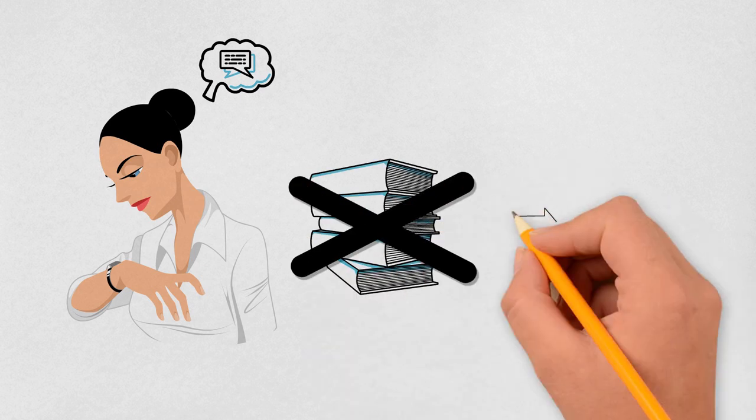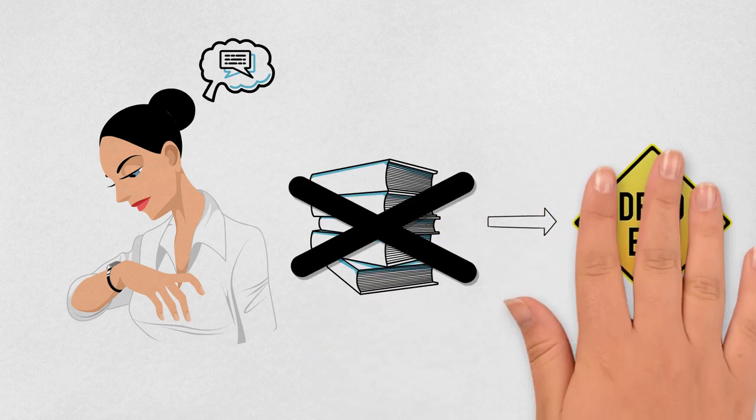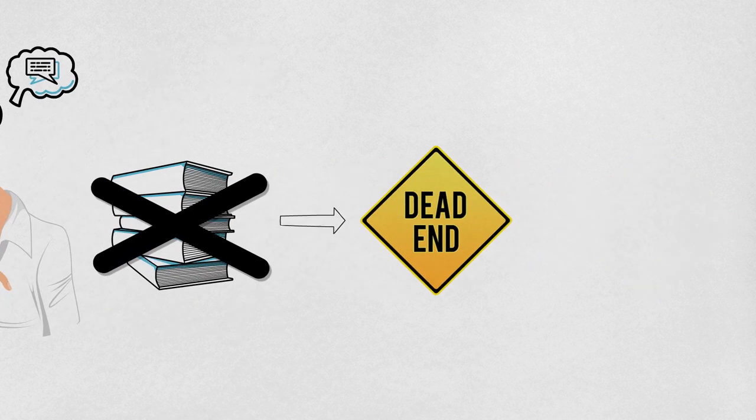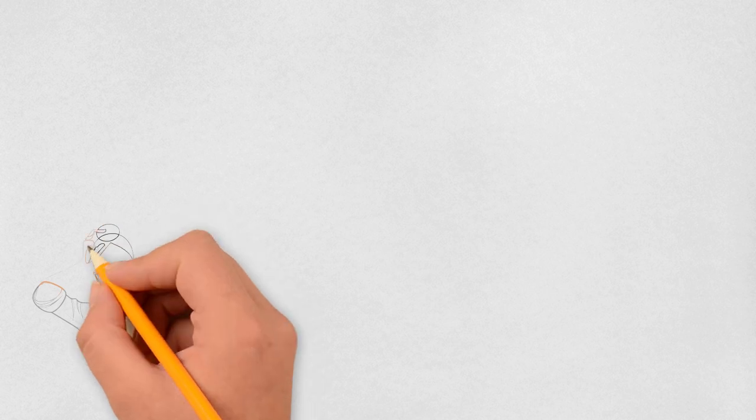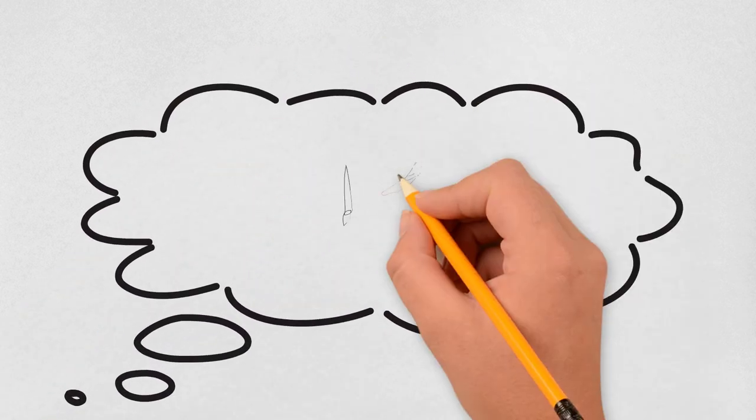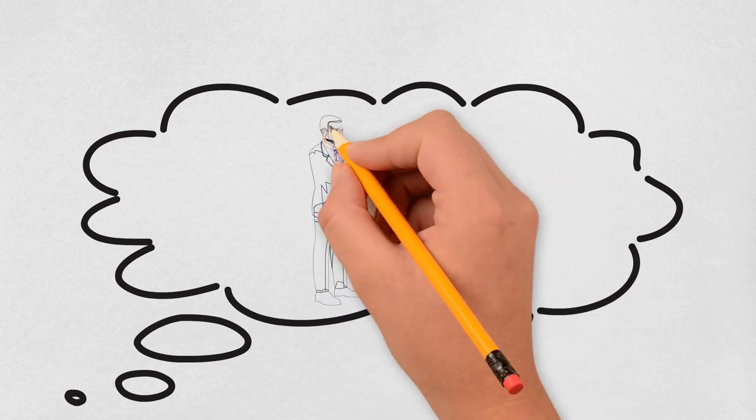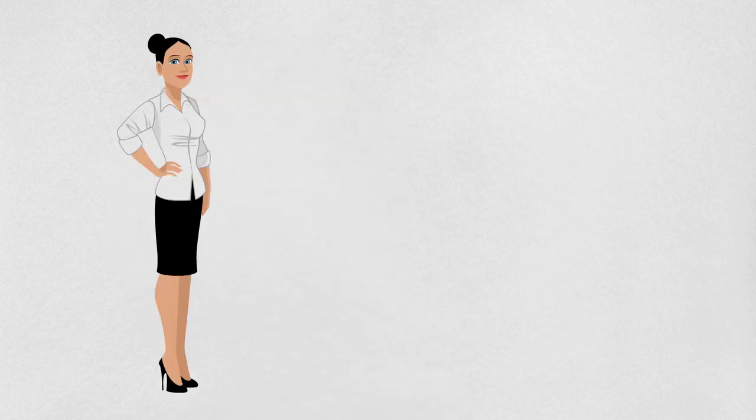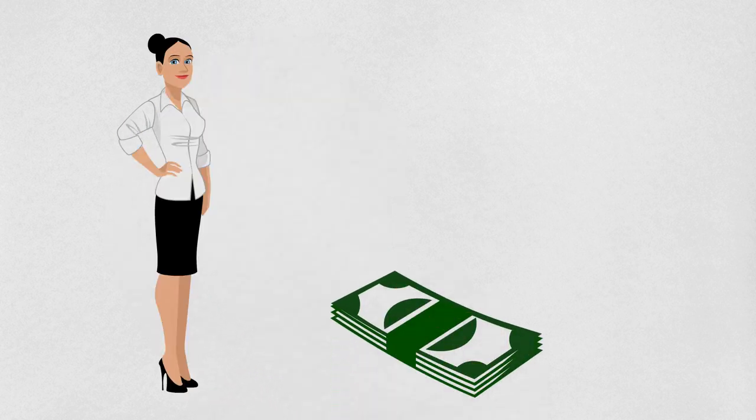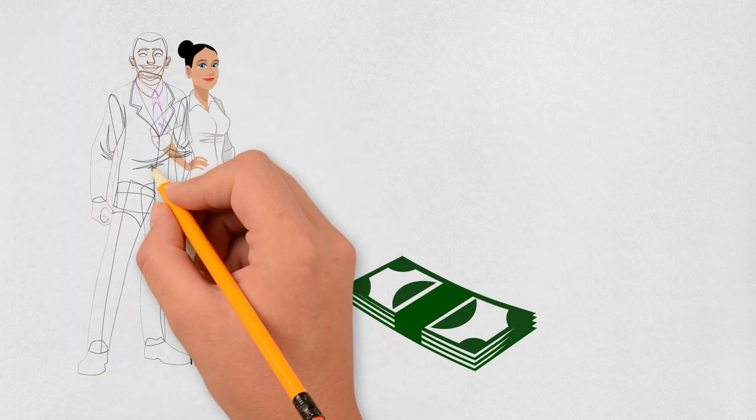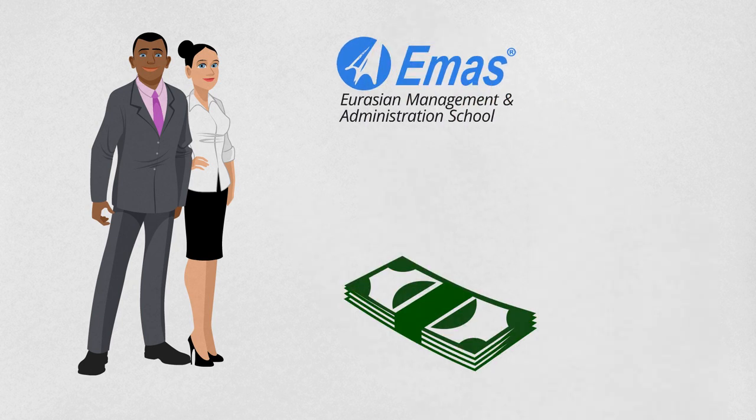Moreover, her company might reach a standstill and remain a small business forever if Susanna doesn't get a good education. There is one more thing that Susanna has realized: she needs insurance in case she has to leave her business and work for some other company instead. To have such an opportunity, Susanna should get an education in advance so that she will be able to find a well-paid job as a top manager. This is why Susanna, just like Kwame, chooses an Executive MBA program of EMAS.